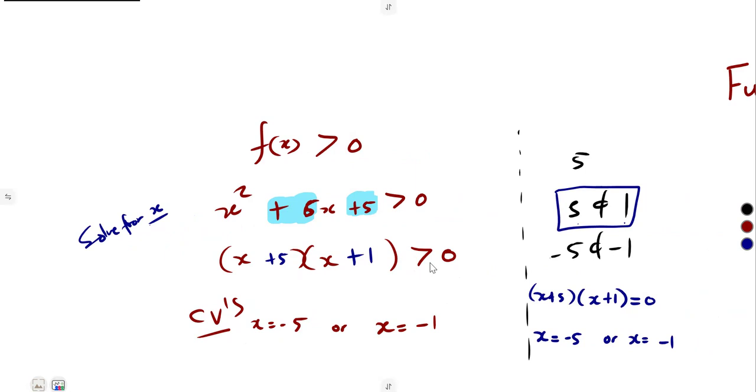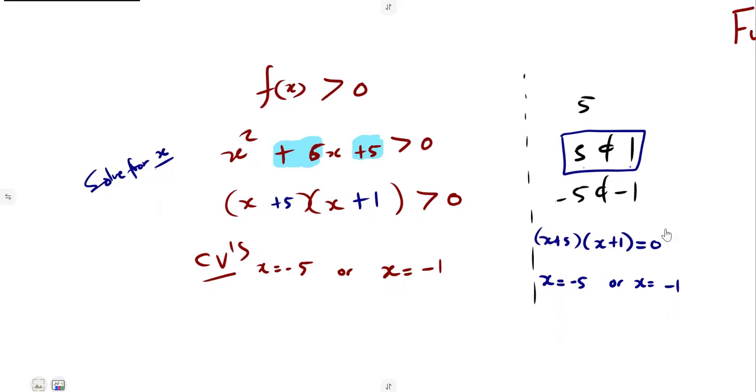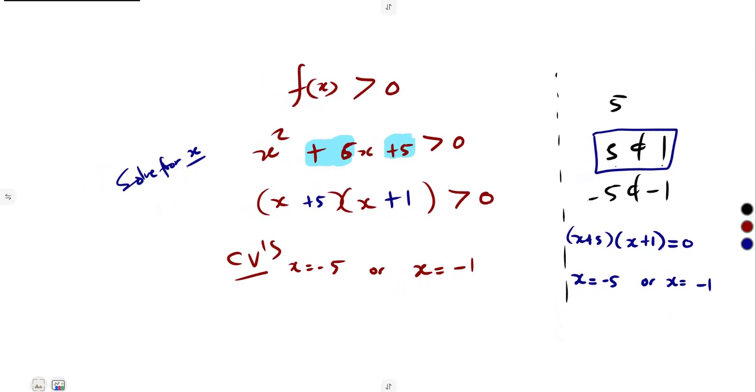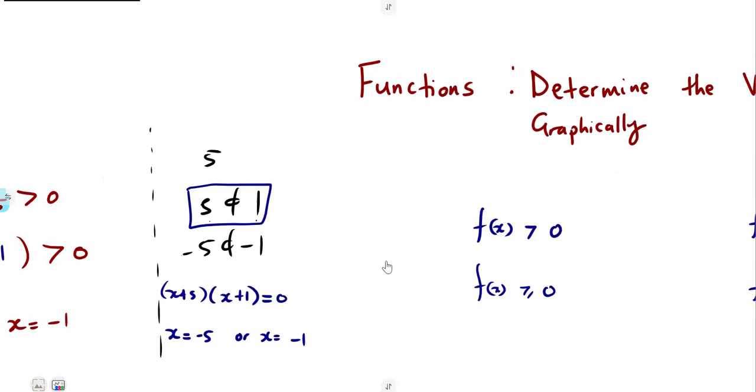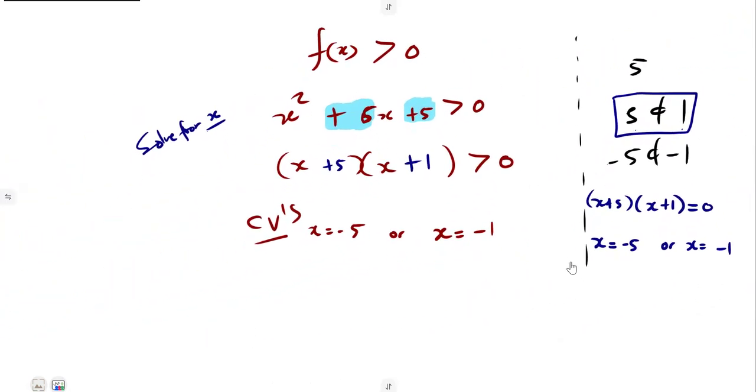I want us to consider what we are referring to as the critical values, because those are the ones that we are going to use to finalize what our solutions will be. It's either you're going to use the number line or you're going to use the graphical concept. I want us to have this explanation on a graph because all of this part is supposed to be done graphically, but I just want you to have the basics of where it is coming from.